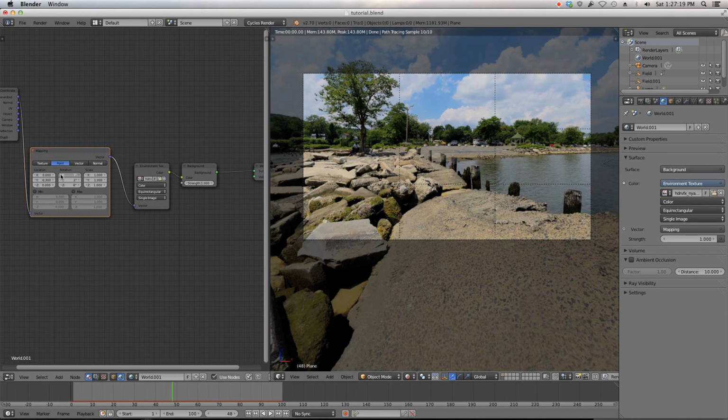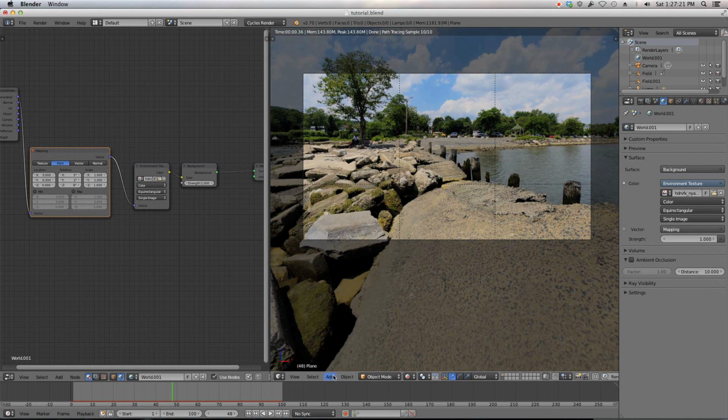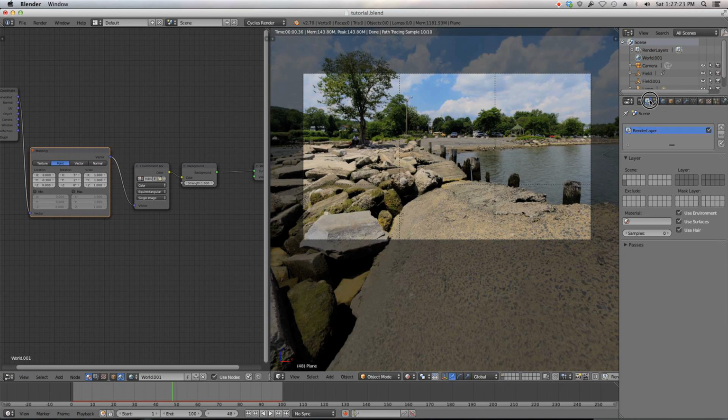First, we're going to do a few render layers here. This render layer here is going to be our grass. And we're going to add a new one. And this one is going to be our background. And I spelled that wrong. Background. Like so. And our grass is going to be this layer. And our background is going to be this layer.